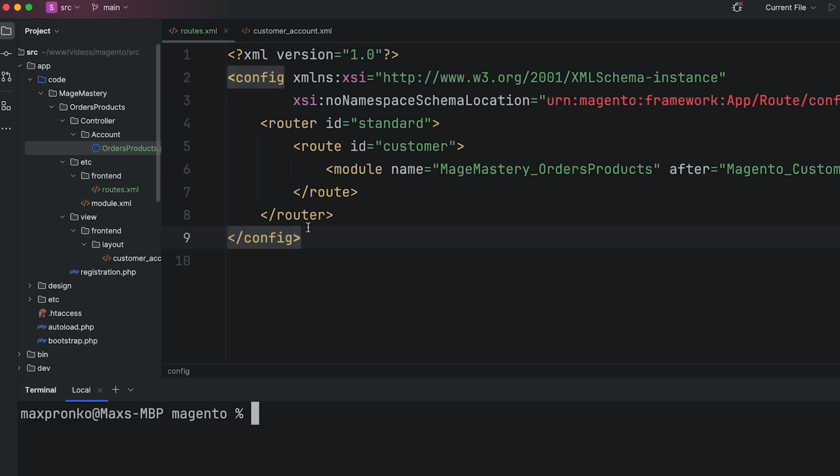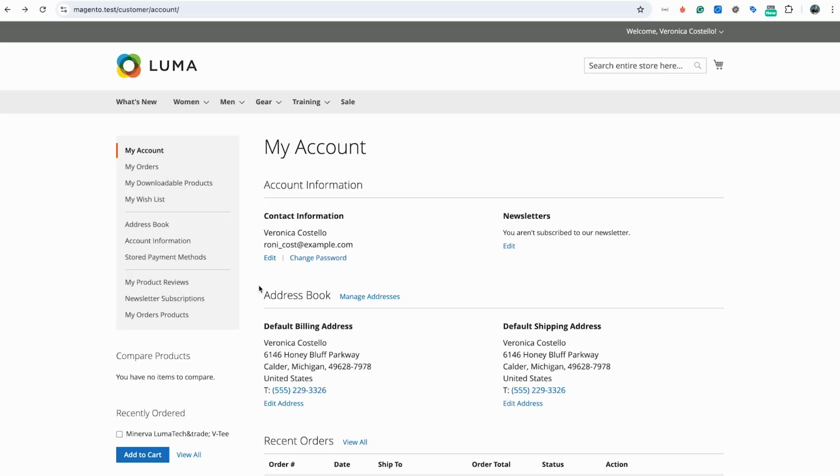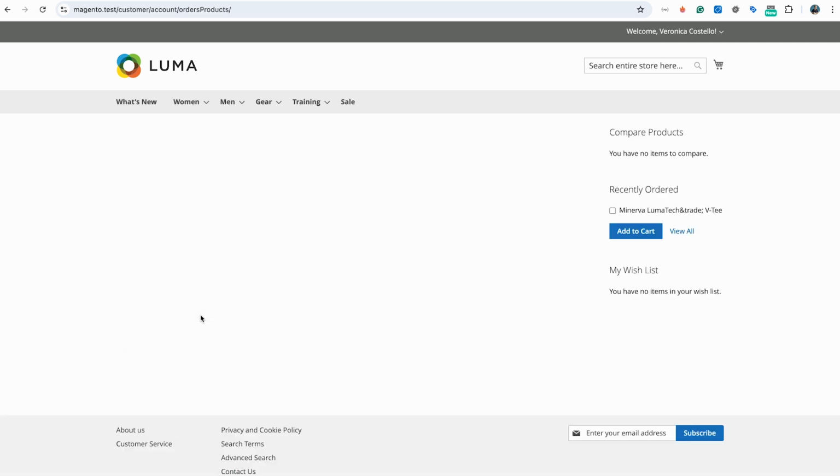In order to test our changes, we have to clear cache. And if we will refresh the page and navigate to My Orders Products, we can see we no longer see 404 page, we see a Magento empty page with some additional right sidebar.